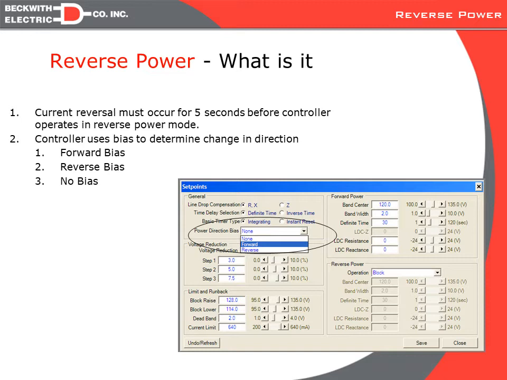You may see on your screen on a control where you have 4 or 5 milliamps and it's not changing direction, and you may be curious as to why, and it may be because the majority of that current is reactive, and we do not want capacitor banks falsely triggering the operation. So for instance, we may have a circuit that's really in forward power mode with very little load on it, but when a downstream capacitor bank closes and all that capacitive current comes on the circuit, we don't want that to drive us into reverse power. So we are looking at the real portion of the current only.